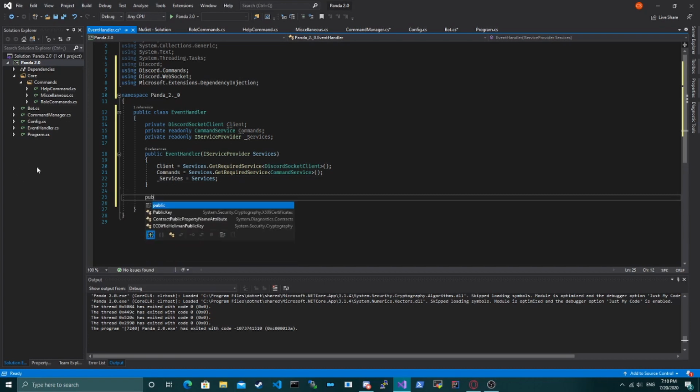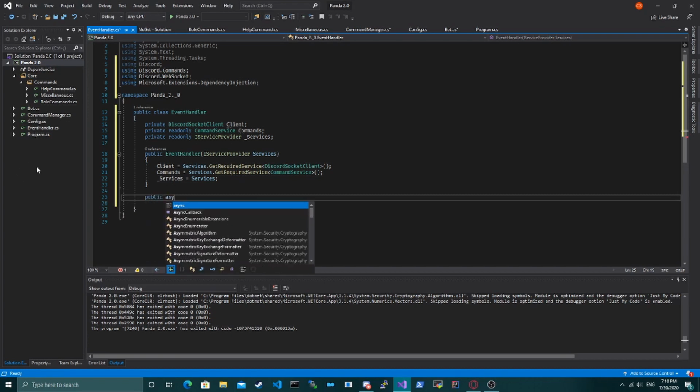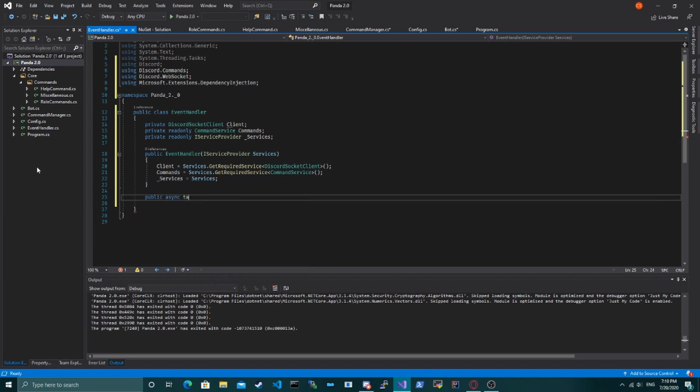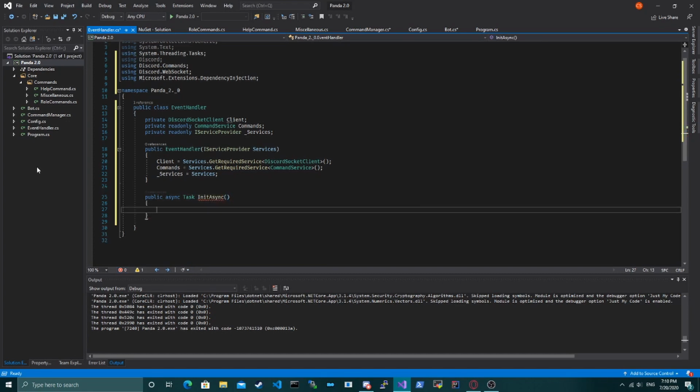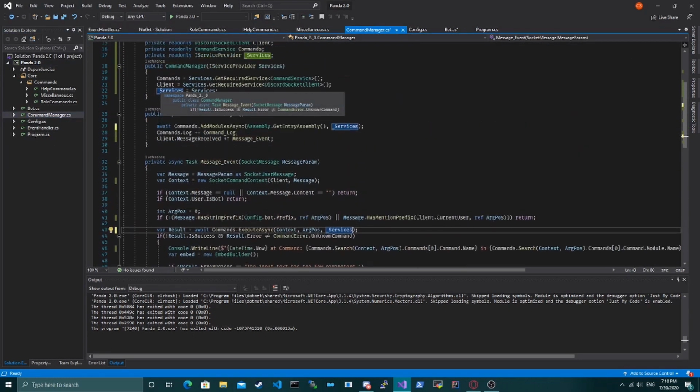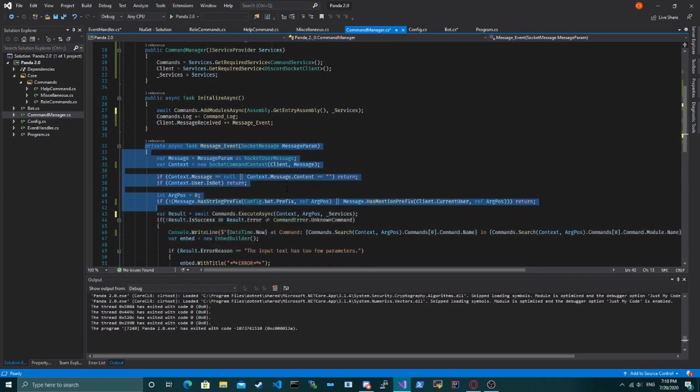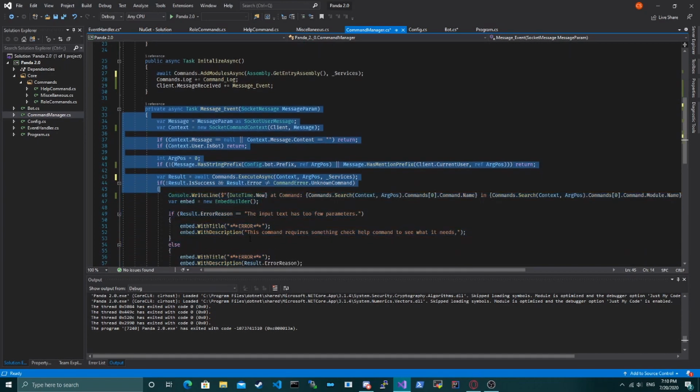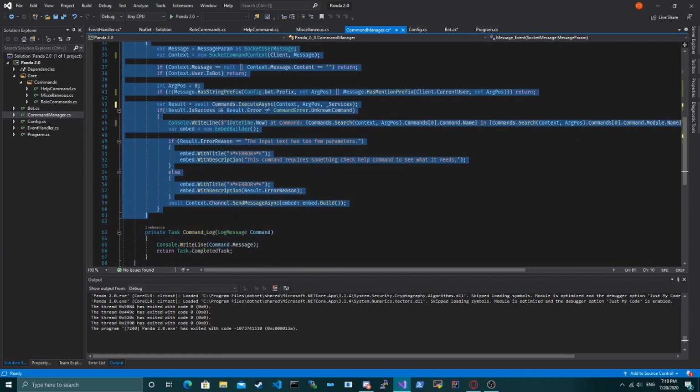And then what we need to do is a public async Task InitAsync. This is how we execute all of our events and make sure they run, basically. It's very similar to this, which is kind of funny because we actually need to be in here since we're moving this message event.